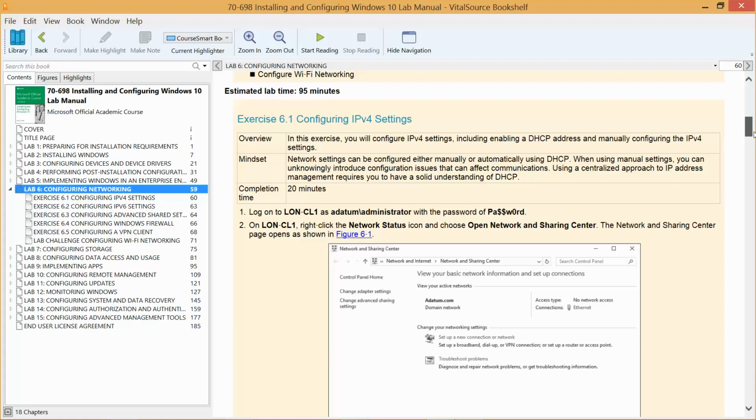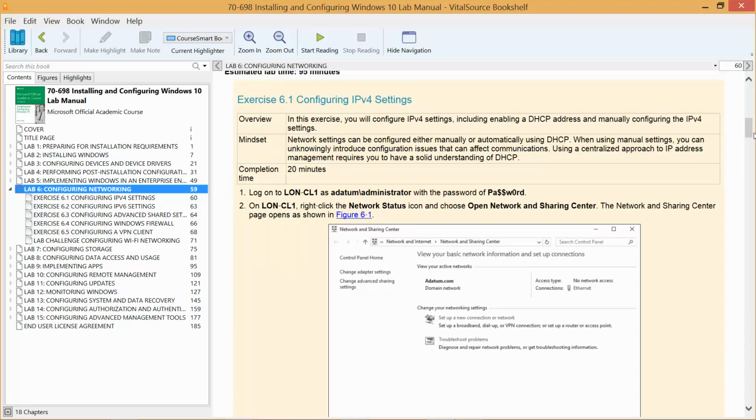Alright, so exercise 6.1 is going to be configuring IPv4 settings. So we want to log into CL1 and make sure you're already logged in to the domain controller. And we're going to go into the Open Network and Sharing Center.